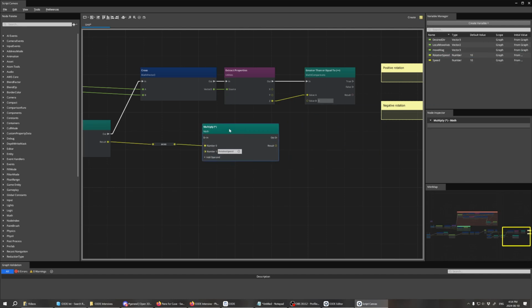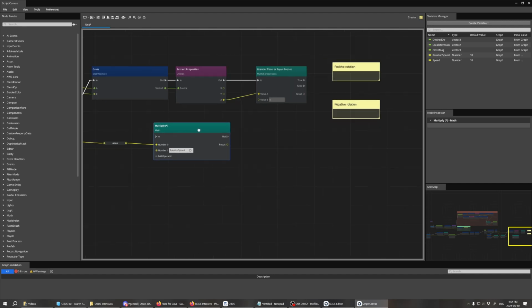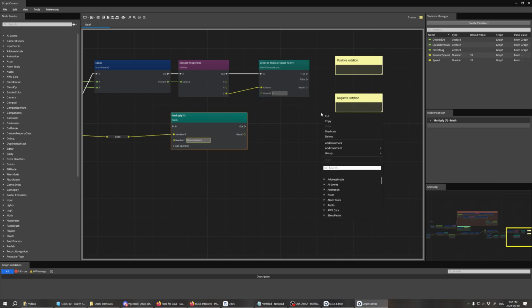So now we have rotate by this intensity, and we still don't know positive or negative. So then if true, it's positive, so that's fine. But then if false, we're going to go, what is it, times -1? Here we go. So then we can go here.